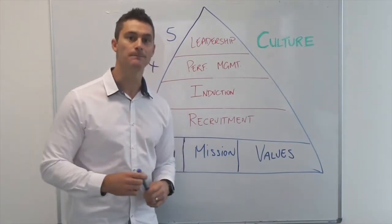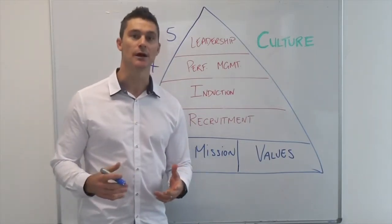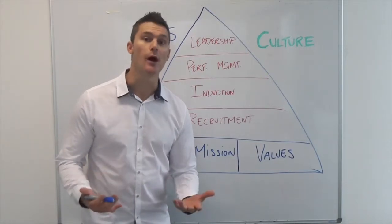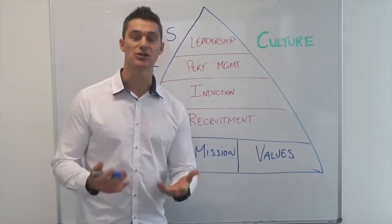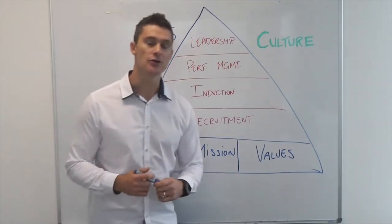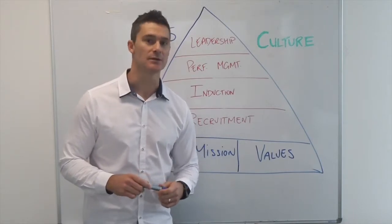So let's go back to step number one. What's a vision? A vision is largely like where or what space you want to maintain in the marketplace. Your mission needs to be a bit more specific — this is your why. What was the actual outcome or the thing that you hope to achieve by having your gym and your service in your local area. Your values is how you go about doing business. One of our core values at Gym Hub is having over and above customer service.